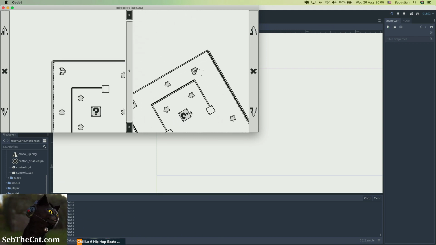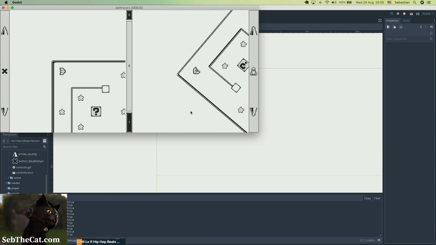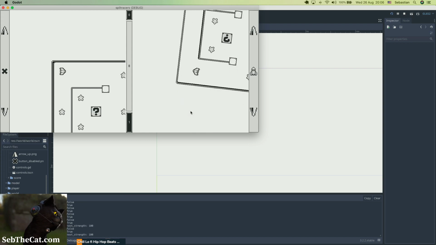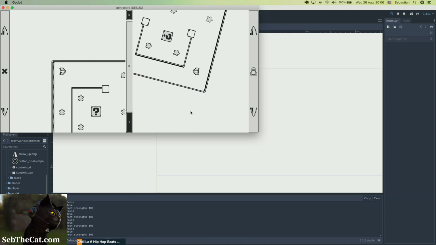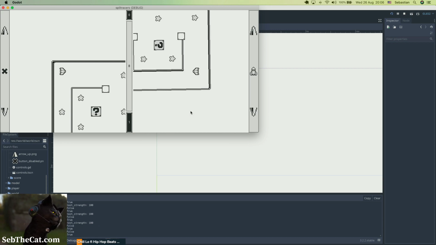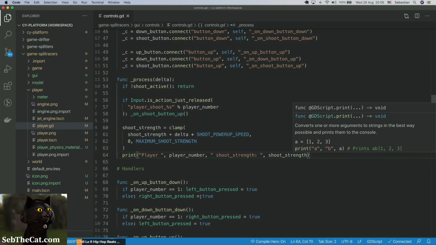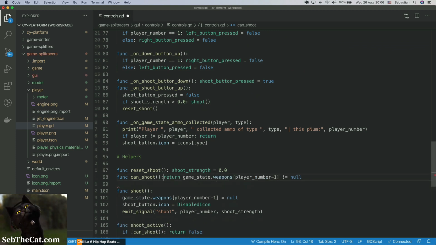Oh. Okay, yeah, so that's happening every frame, so that's taking a long time. Cool, so I can shoot, and my shoot strength is going up to 100, but when I'm... that's really interesting. Okay, so the can shoot is definitely working, so we can get rid of that log. It's just slowing the game down a bit.